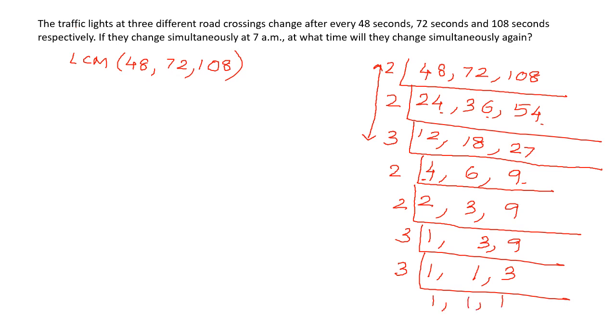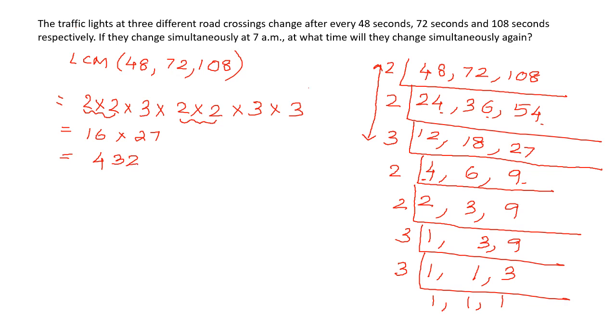Do you see, children? So LCM we get as equal to 2 into 2 into 3 into 2 into 2 into 3 into 3. What is the answer that we are going to get? So as you multiply, children, you will get 2 into 2 is 4. Then you have 2 into 2 is 4. You have 2 into 2 again 4. 4 4s are 16. Into you have 3 into 3 into 3. That is 27. 16 into 27, if you do, you will get the answer as 432. So LCM is 432.